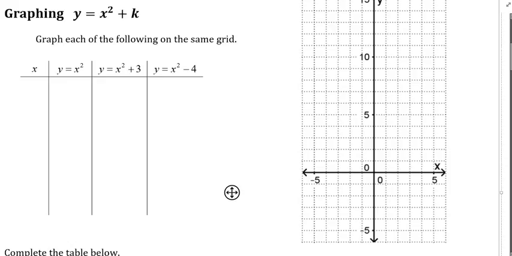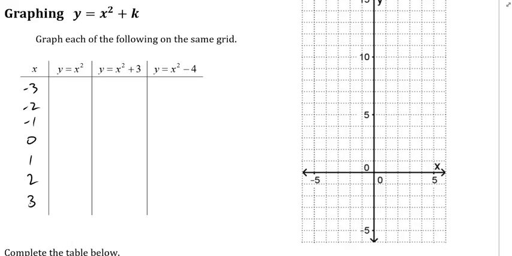So we are going to use the table of values here, but that's not what we're aiming for by the end of this. Okay? All right, so here's the x's that we're going to use: negative 3, negative 2, negative 1, 0, 1, 2, and 3. And we did this yesterday, and hopefully you're starting to get familiar with this pattern.